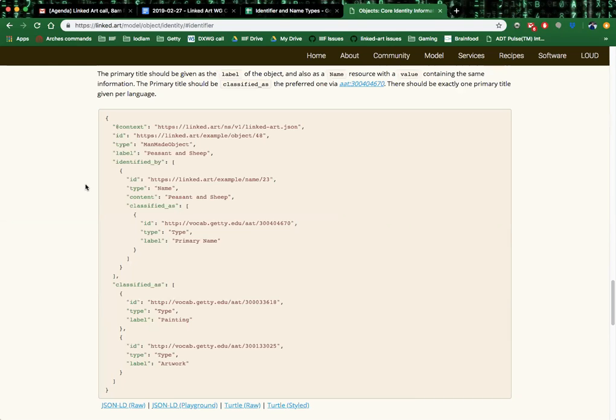I'm sorry. I guess, again, to try to clarify what I think the question is, I think we are saying that the model that we have allows us to describe any kind of identifier, which is useful because it means at the structural level, we'll all describe our identifiers the same way. If we want a deeper level of interoperability, we may also declare that a particular vocabulary term is what we all, as a consensus, mean by, say, a session number. We all have session numbers. Should Linked Art take an opinion that says, say, the Getty vocabulary's ID for a session number is the type that we will all use when describing that kind of identifier?